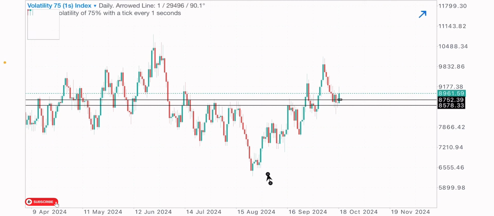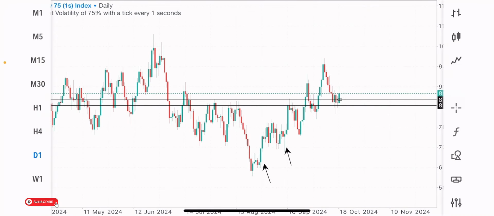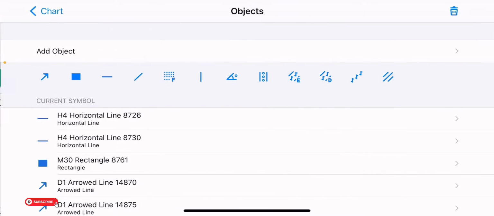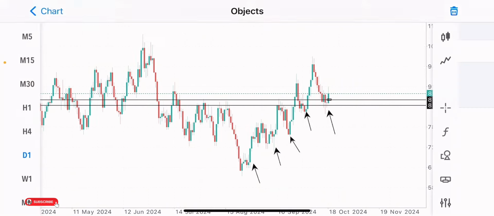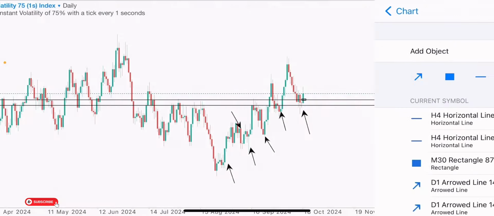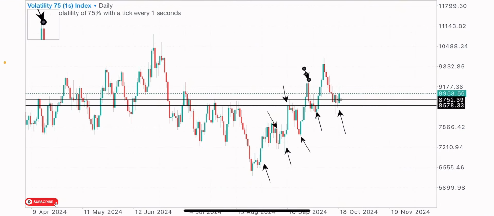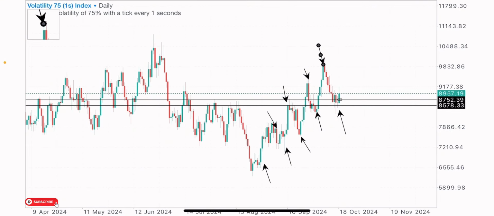So in the daily time frame, we've got this market structure which we've seen price create, a series of higher lows and higher highs formation. Whenever the market creates a series of higher lows and higher highs, it means that the market is bullish, price is in an uptrend. And in a bullish market, our interest should be on the buy side of the market, right? So we've got the series of higher lows and higher highs at this point, having the first highs, the second highs, third highs, and the last highs the market created.